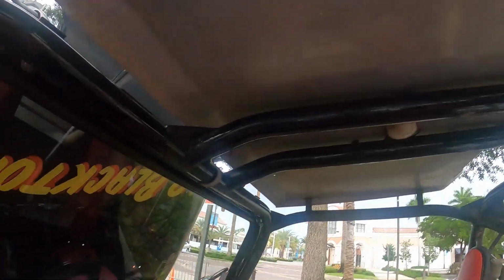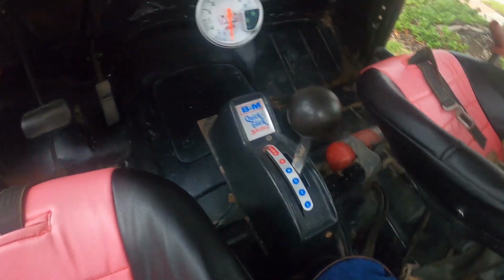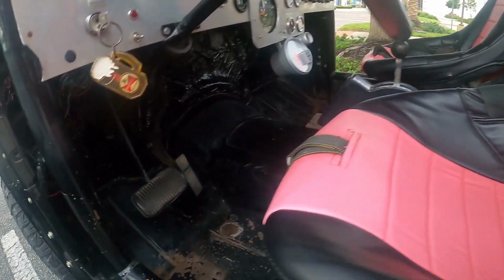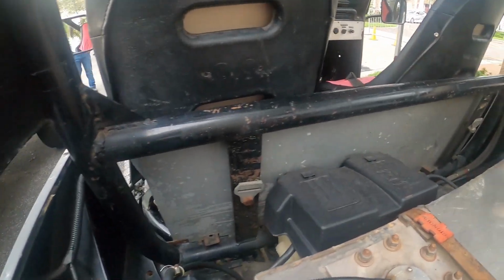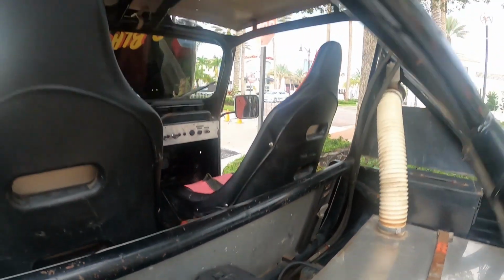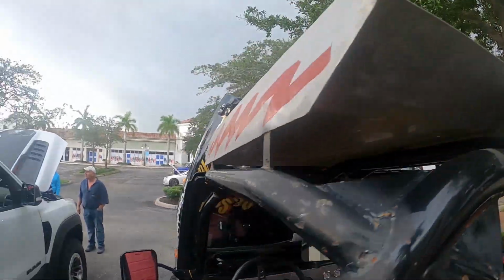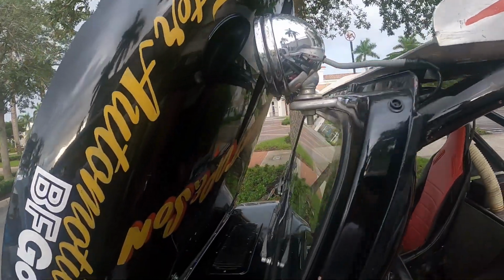So what's it running as a transmission and gears now? It's running the 410 rear end Posi, which I have to change for on road. It's pretty tough to keep up with everybody, but it was designed for off road. The trans has the Hydro-Trak in it. It's somewhat stock, but not really. And that's the original paint that I had on there from '76, with the stickers and the pinstriping, and there's no rust on that.